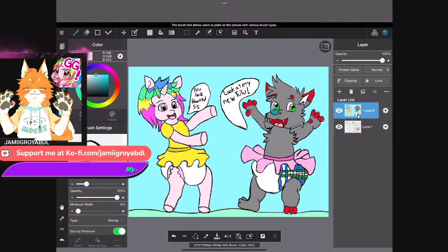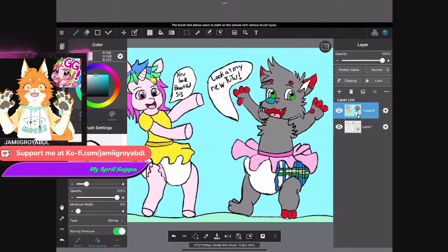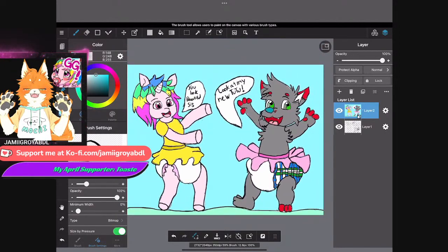I wish that Callie and others will be able to see this as well, because this looks so good. I'm really happy how it came out though. I'm very, very happy. And I'm just so happy that we got this commission right here. Thank you again, Sydney. Hope that you have the loveliest of days right here. And thank you for everyone that is watching my art stream.